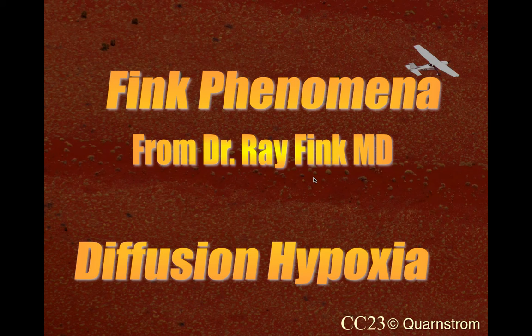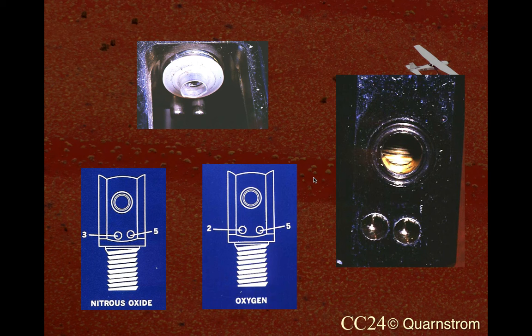Well, if you looked at the previous module, you already know the answer. There are some pins in the yoke that this tank top fits up into, and those pins are in different positions for oxygen and nitrous. Unfortunately for me, this machine had the pins poked out the back of the yoke, and I was depending on those pins to keep me from setting the machine up backwards. I'd put the nitrous on the oxygen side and the oxygen on the nitrous side, and I just scared the poo out of myself.